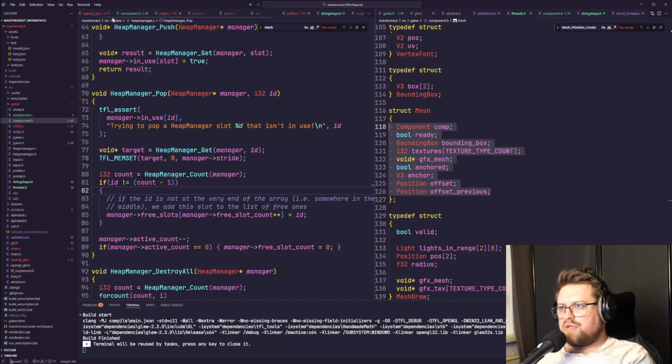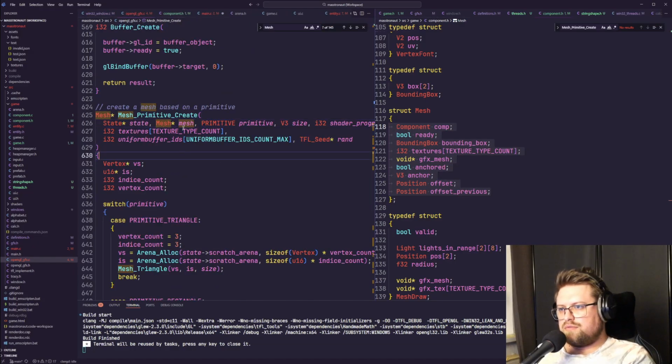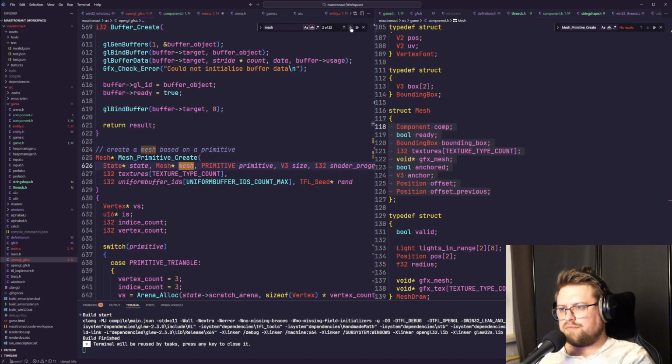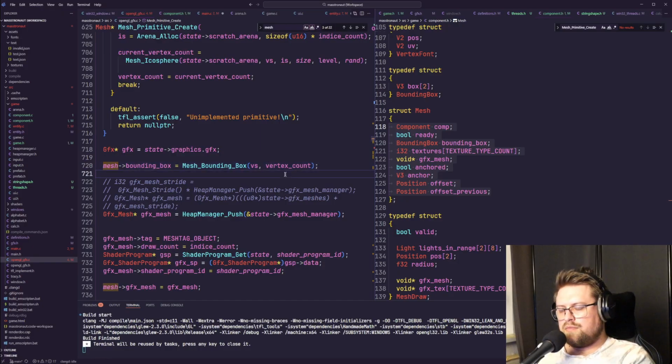What are we using the mesh for? We're using it to calculate the bounding box.